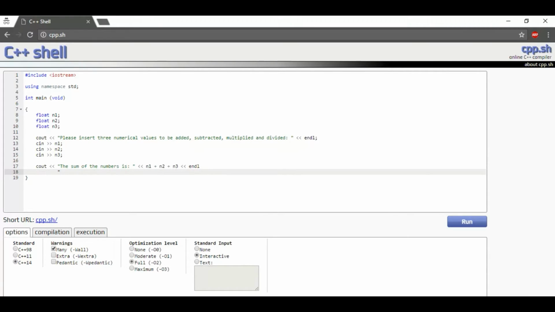New text. "The subtraction of the numbers is", less than signs again, and now since we're subtracting our values, we should be using the sign of minus: n2 minus n1.